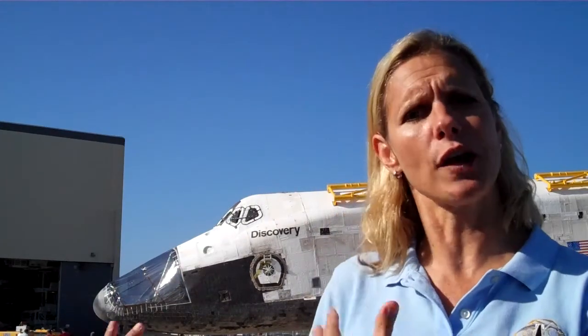Now Stephanie, what we're seeing behind us, for those of us that follow the shuttle program for a while, is unique. What are we looking at? Basically, you are looking at us moving Discovery from the orbiter processing facility over to the vehicle assembly building. The reason for that is we need to free up the orbiter processing facility for Atlantis. As soon as Atlantis lands, we've got to bring her right into the hangar and start doing her down mission processing, the initial safing of that vehicle. So in order to do that, we've got to make space.